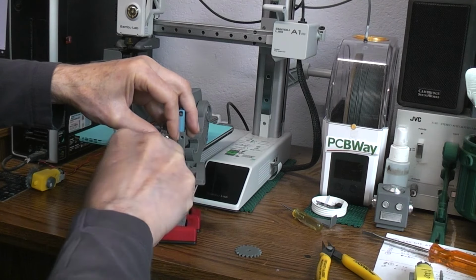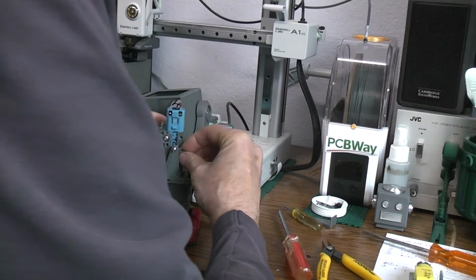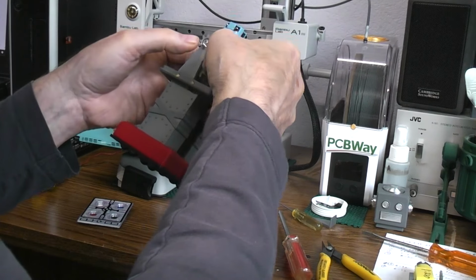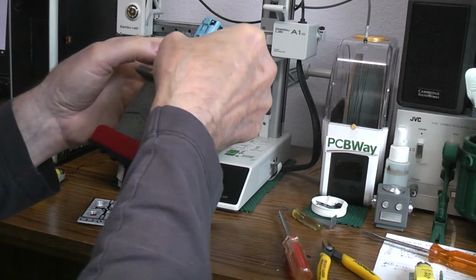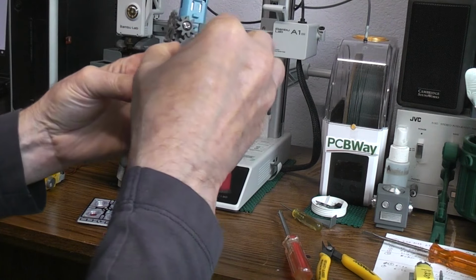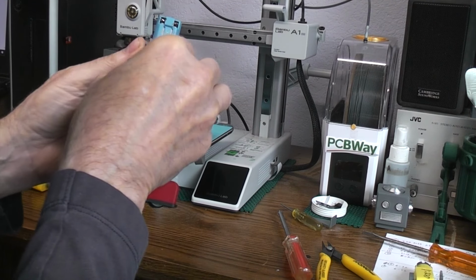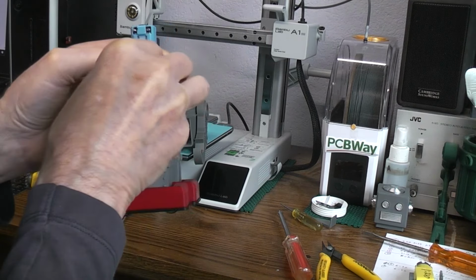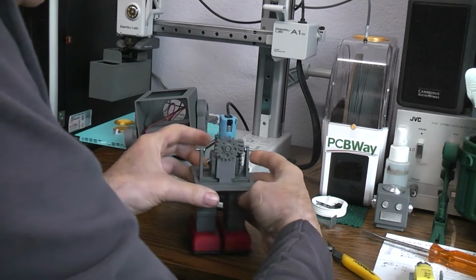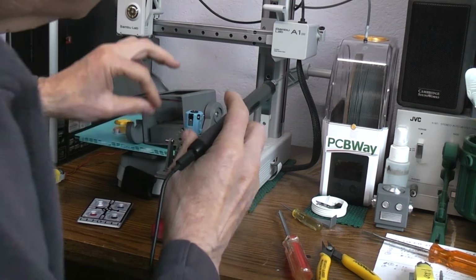I don't know if we're going to be able to hold everything together here without a screw in the end of this one. It has a metal shaft. This gear might just keep falling off. But I guess if what we're mainly interested in is the walking speed, it doesn't really matter if that gear falls off. Get on there. It'll probably fall off. But till then, let's hook our wires up.